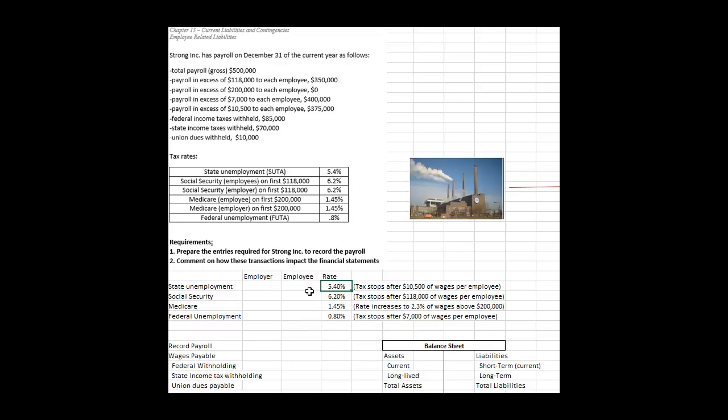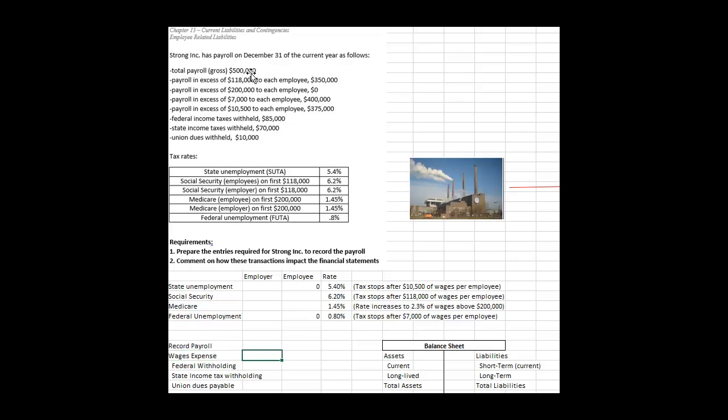But most importantly, I think, you need to understand which taxes are and aren't paid by each individual here. State unemployment is never paid by the employee, nor is federal unemployment, and it's always paid by the employer. The Social Security and the Medicare taxes are paid by both the employer and the employee. They both share in paying that tax. So the first thing I want to do is record the payroll, get the wages payable onto my balance sheet, and the wage expense onto my income statement. So I should debit wage expense, and this will be for the gross amount of the payroll.